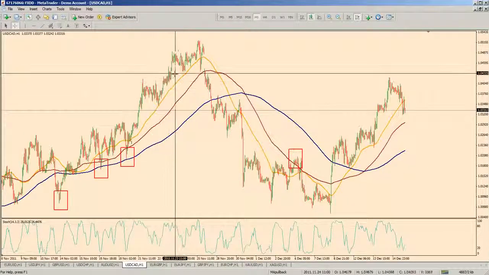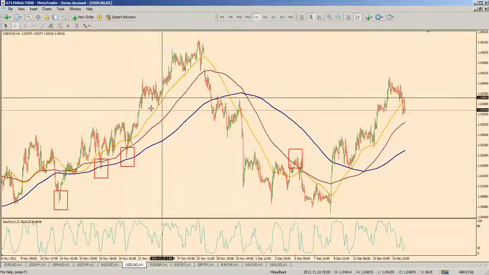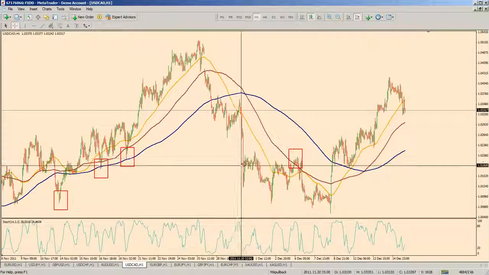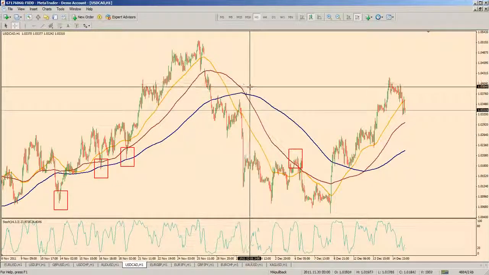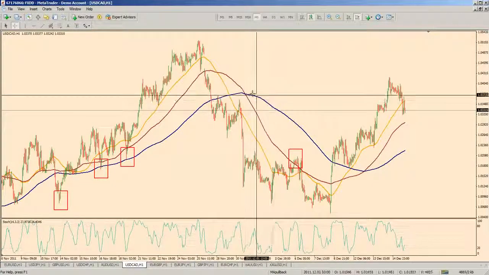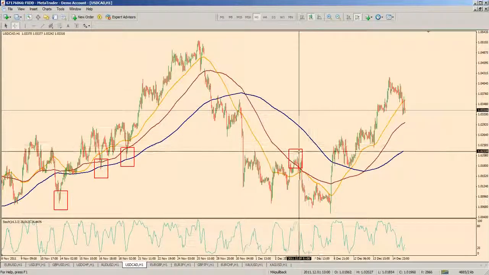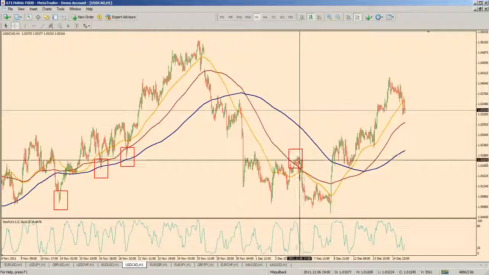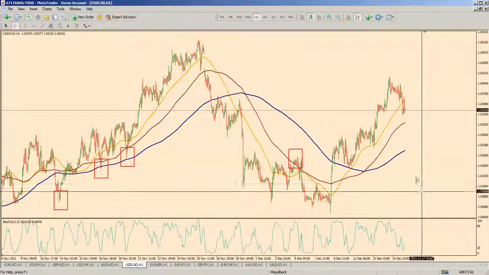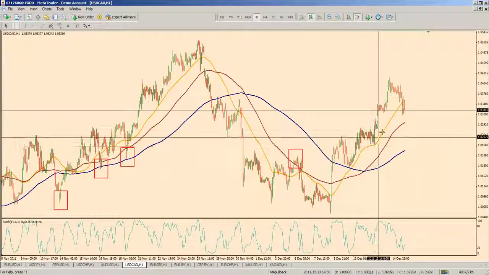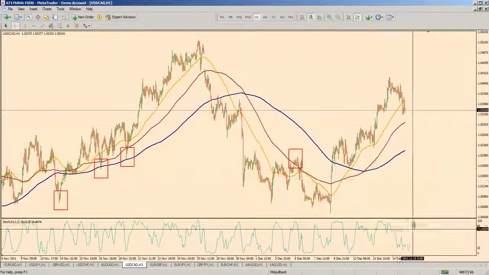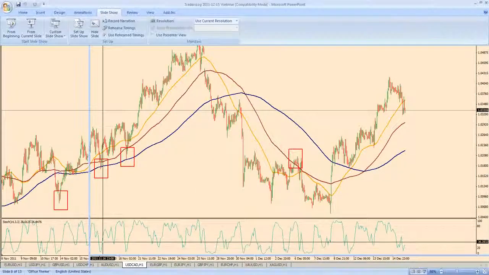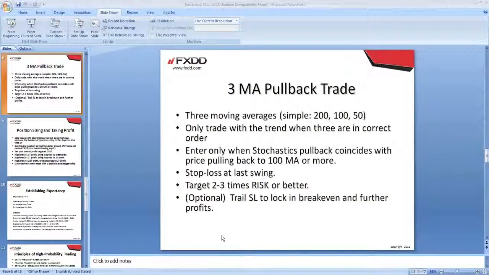From there, although there are lots of good potential trades in hindsight, over here it didn't conform to my rules, and therefore I'm not taking them. Here it turns into a downtrend, a downtrending correct order of moving averages, and then here we have a pretty good move as well, to go short. And then since then, it's turned into an uptrend. However, we don't have anything good as of yet, according to the strategy. So hopefully you guys understood that.